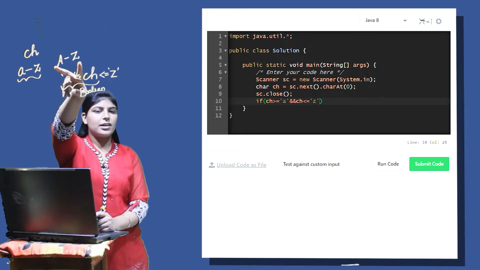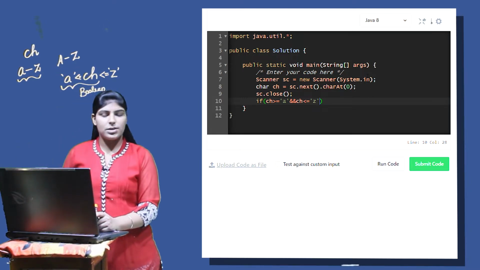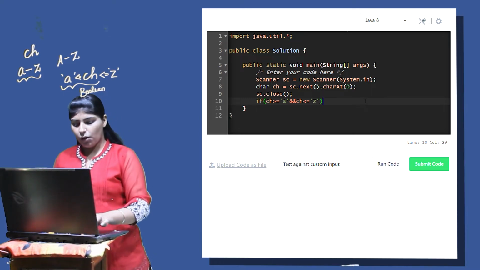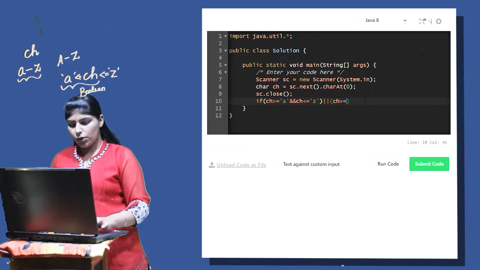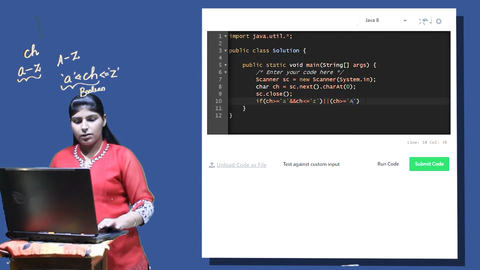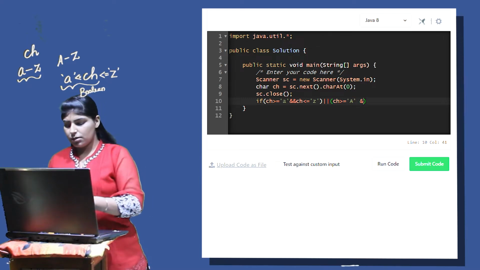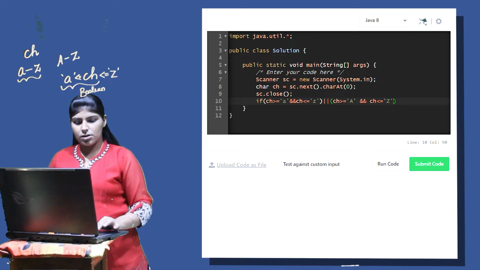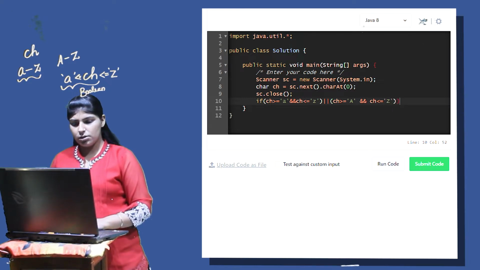Similarly, for checking if the character is between uppercase A to Z, I will write the second condition with an or: ch is greater than or equal to capital A and ch is less than or equal to capital Z. So this whole is one single condition.